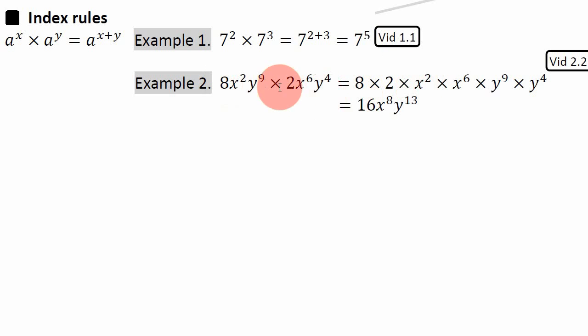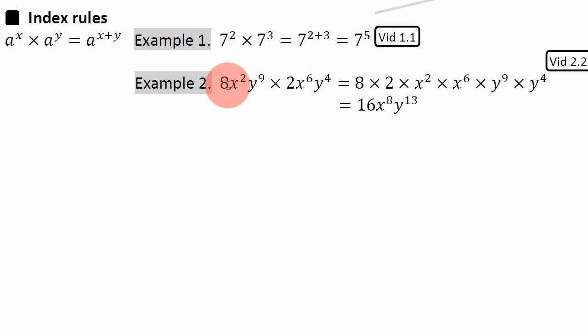Let's do a more complicated example. This time you've got more things with powers, more letters, even numbers that don't have powers. So what happens? We're multiplying still, so we're still going to use the same rule as we explained here and there. So let's get on with it. But before I do, I'm going to use a certain trick, and I'm going to explain why you can use that trick. Notice that everything here is multiplying. This is 8 times x squared times y to the power 9. Hopefully you realize that already, even though it doesn't actually say times there, it means times. So all these things are timesing together.